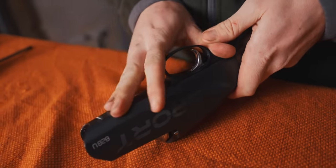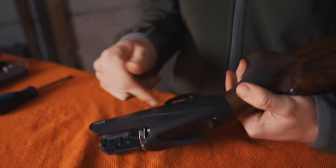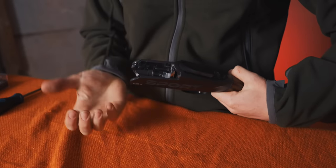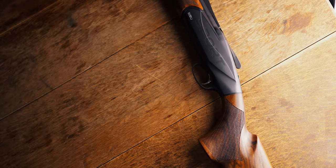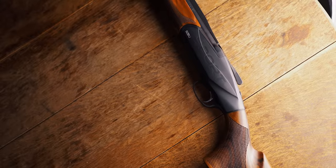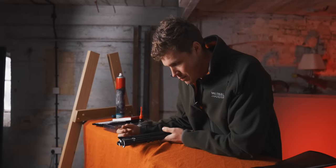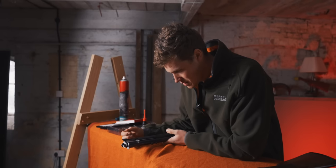You put your trigger guard back in, drop it straight in, push it forward and it clicks in place. Don't fire the trigger whilst taking it out. Make sure the top lever is central when taking the trigger out, or else you end up with unfortunate situations where you have to start using force — and force is bad. The gun locks from a lug underneath, which is a wicked idea, and is hung around two trunnions on the side. The ejection system has built-in springs and is not easy — in fact quite complicated — to take apart, though not obscenely complicated.